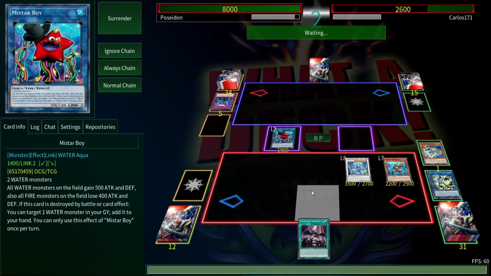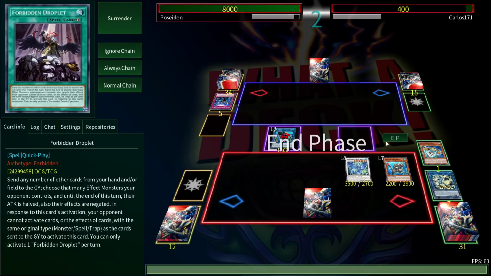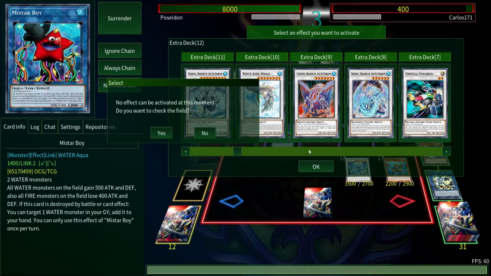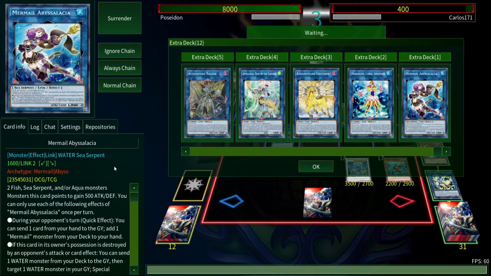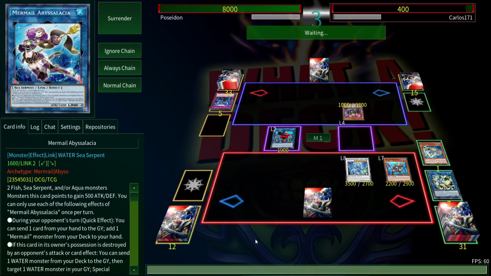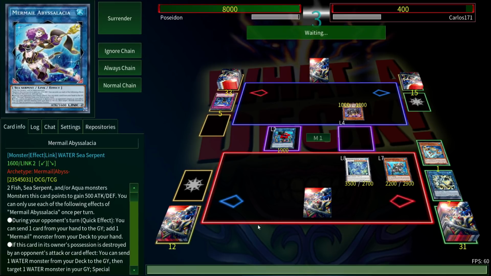Yeah, the other one's good because she floats into, like, whatchamacallit. Set this. Let me see if F3 will open up your extra deck, if you didn't know. You don't have to click on anything. What's her name? Abysslacia. Yeah, Abysslacia, she can, during your opponent's turn, discard a card, add 1 Mermail from deck to hand. And then if it's destroyed by an opponent's attack or effect, send a water monster from deck to the graveyard, and then summon a water monster from the graveyard. So it's like, hey, there's a pretty good amount of floating you've got there.